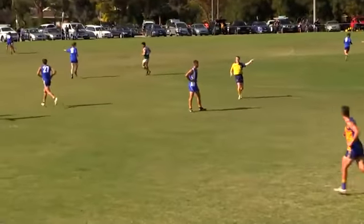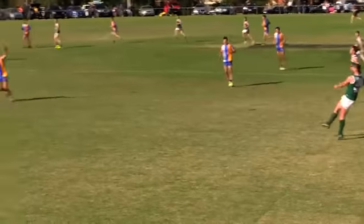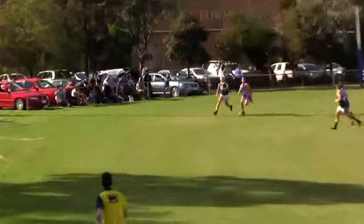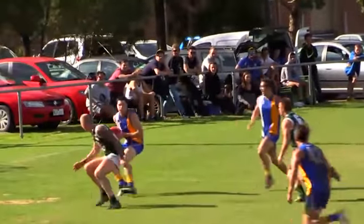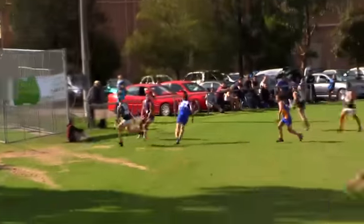Clark, who has it, goes up the line and downfield. It is downfield, so it's going to be Josh Riddle, in fact, who has it on centre wing. Now he goes long on the right boot to a lead inside the forward 50. Coming out and taking, no, it wasn't a mark there to Reece Boyd, and he just dropped it the last second. Got good hands to it, though.